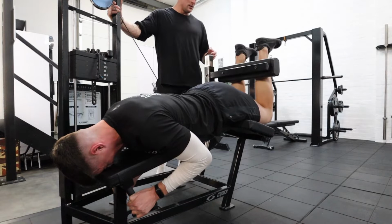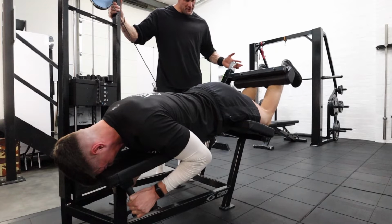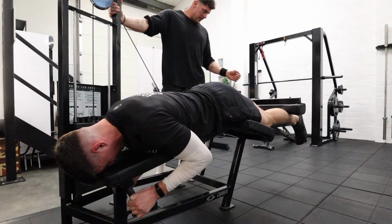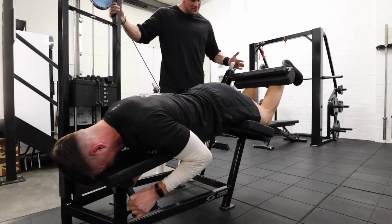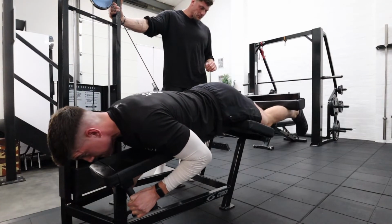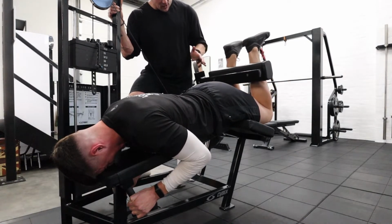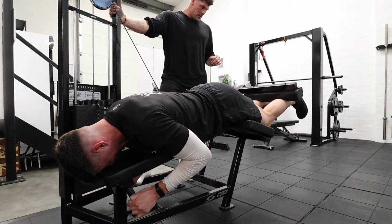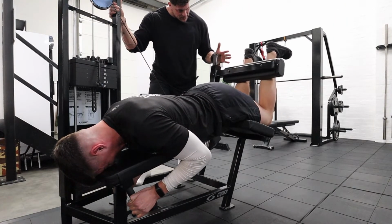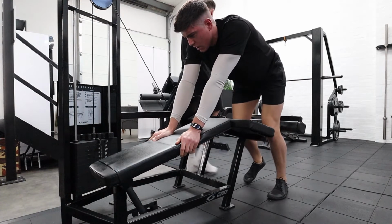Nice. All the way through, come on. Nice. Last few. Dig those heels, let's go. Come on. Keep it going, there you go, you got it. Nice. See if we can get another. Let's go. Now stick on it. Stay with it. Yeah, you got it in the top. Let's go, one more. 70% of the way up, let's go. Fight now, come on. And then slow down. Nice.